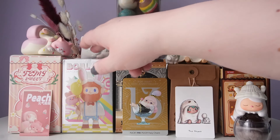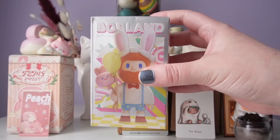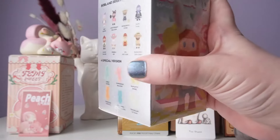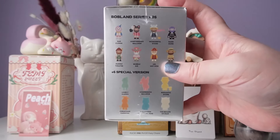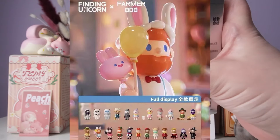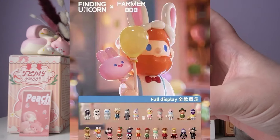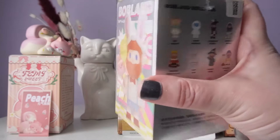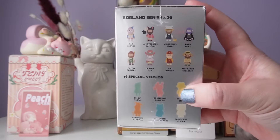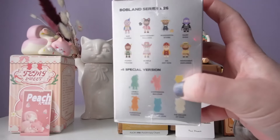Let's open our last blind box for today. I'm sure you've been wondering why Farmer Bob's Bob Land is in this lineup, but honestly, doesn't this seem like a series that fits her boyfriends over the years? We have a clown, a vampire, a cowboy, even a rat knight, and a midnight ghost. We don't have a footballer in it, but this just felt right to me. For this series we have 26 options, six special versions, and two secrets — so this is a really big series with a lot of possibilities, and there's a ton that I really like from both sides. Don't hate me for picking this series because it reminded me of her ex-boyfriends — I thought it was very tongue-in-cheek and funny.